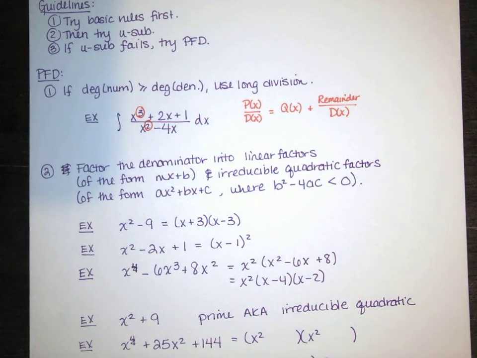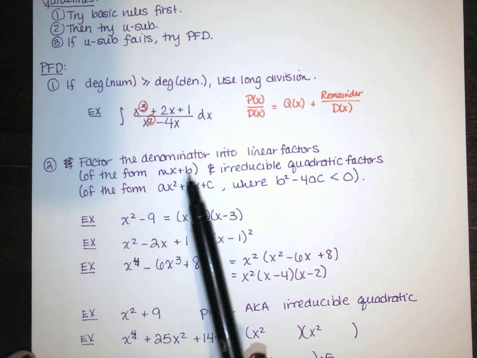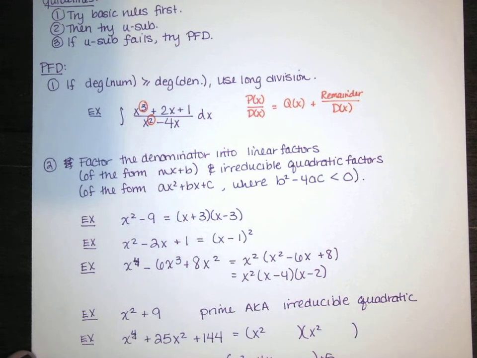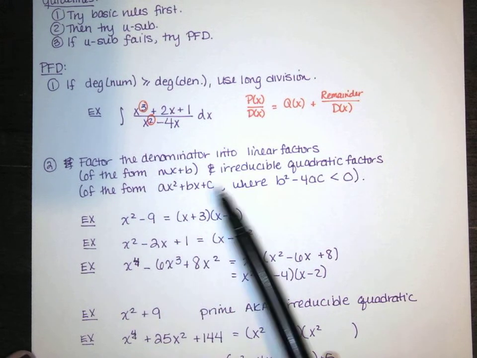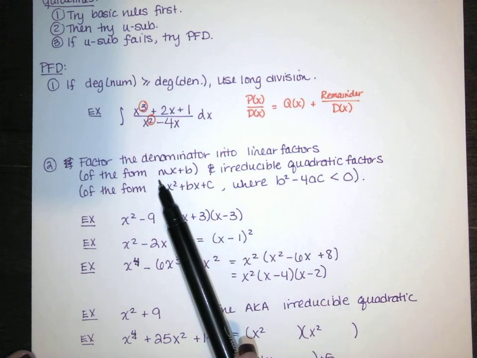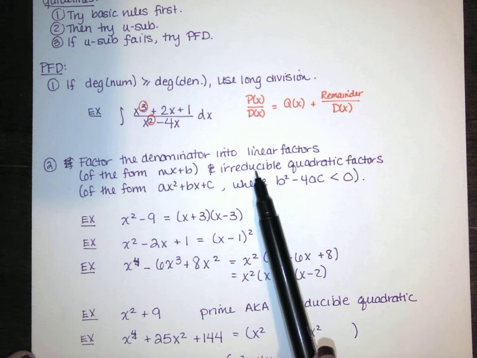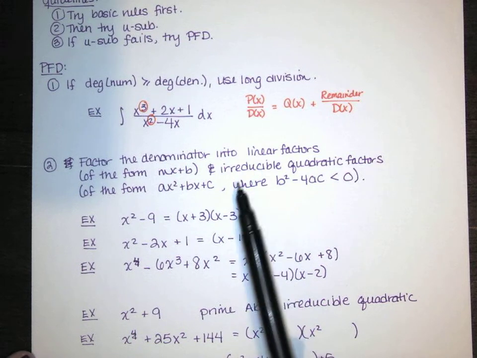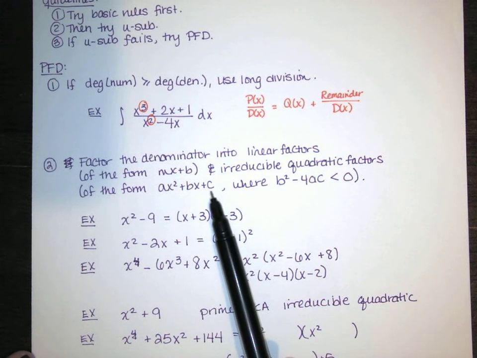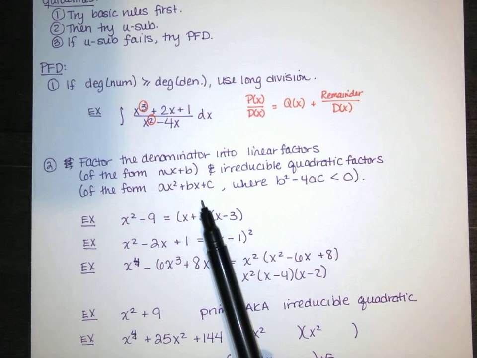And the first thing we do in order to state the form of the partial fraction decomposition for a particular rational function is we factor the denominator as much as possible. And that means we're going to factor it into linear factors. They're going to look like a line, like y equals mx plus b, factors that look like that, plus irreducible quadratic factors. And these are quadratic expressions that cannot be factored in the real number system. That means if you were to look for the roots of this quadratic polynomial, you wouldn't find any, not in the reals. The parabola that you would draw, it never crosses the x-axis.